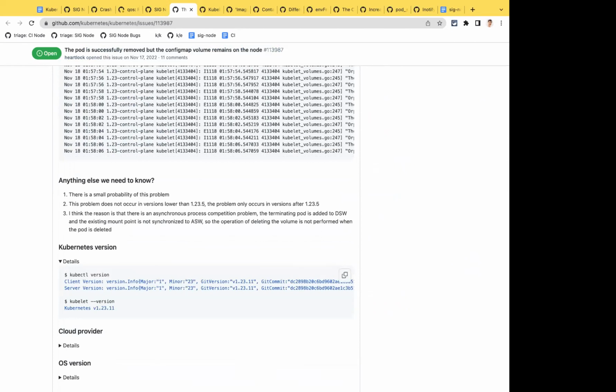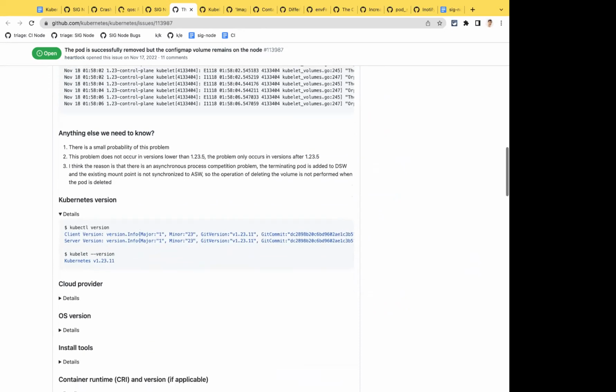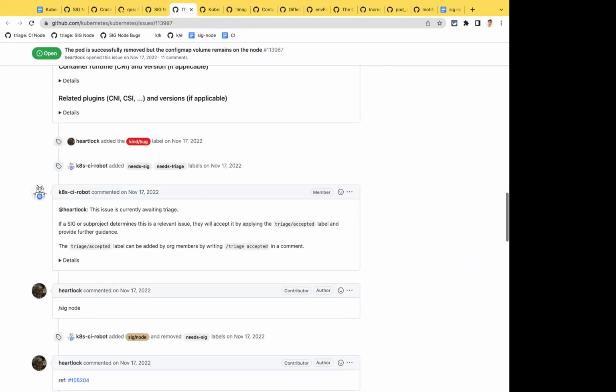I believe storage refactored how some of this gets laid down, especially the mount logic, I think it was in 125. Maybe we could ping storage on it to take a look.